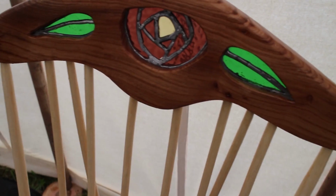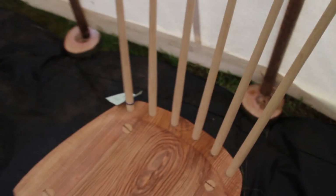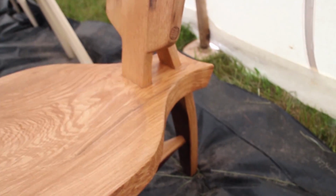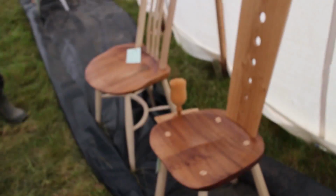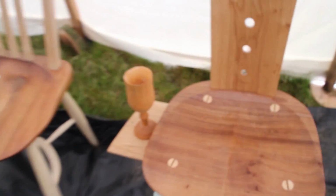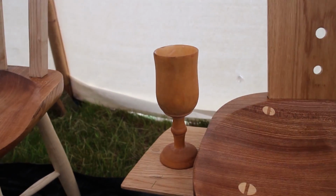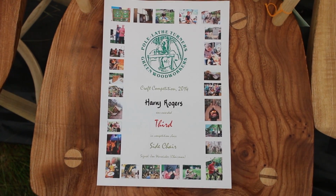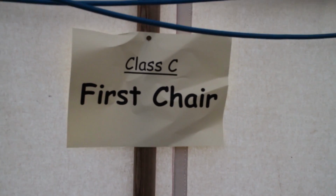It's quite a good way of using it for the back. And of course, here's the stained glass from the Glasgow chair, catching the light reasonably well behind the white of the dent. And a nice bit of wedging and seat work there, and some very good joinery on this one, and quite a striking design. As I say, I like this with the little goblet on the side, the table slid in and out, a nicely turned goblet as well. And there are some more traditional designs. So there's my prize certificate, third place for the Glasgow chair, which is absolutely great.